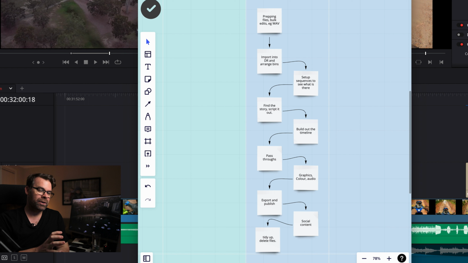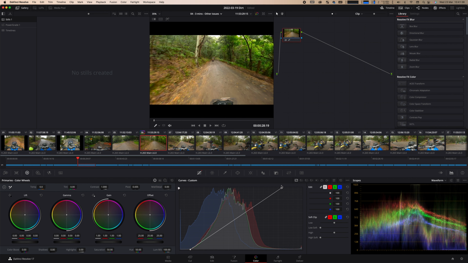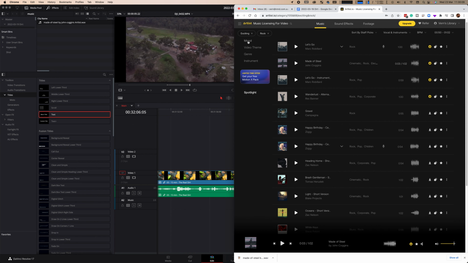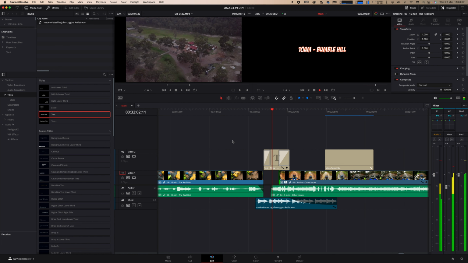Once we're happy with the structure of the video and the story, and it's primarily there and ready as a story to tell, then we'll go through and add graphics, add color and do some color adjustments, add music, add titles, and do all those bits and pieces to tweak and make sure we've got something that tells the story we want to tell. We might add some mapping and all those little bits and pieces.